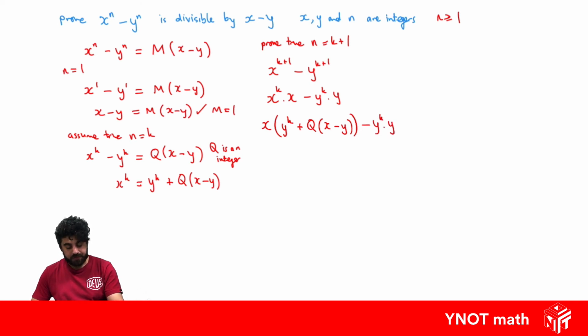What we want to do here is we're going to factorize out x out of both terms. So let's factorize out our x. That's going to leave us with y to the k plus q outside of x minus y. That's for our first term. Then factorizing an x out of this term, we're left with 1 on x, y to the k times y. And if you expanded this back out, you'd get the same thing as what we had above, because x times 1 on x is just 1.